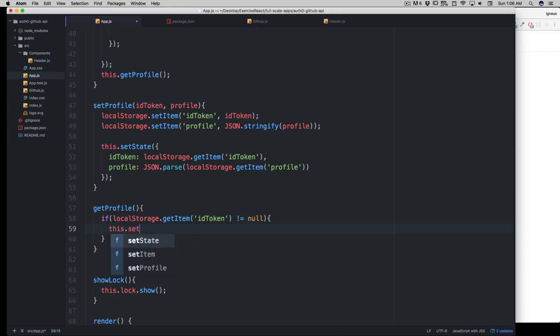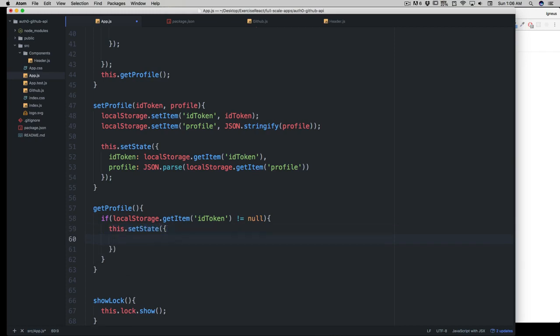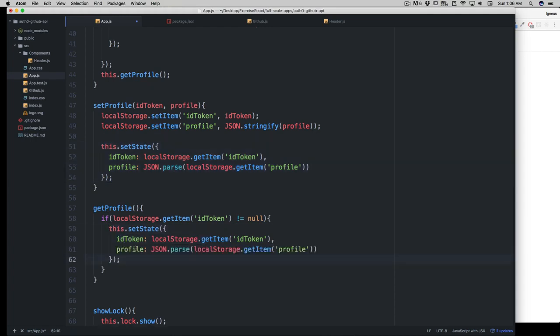So this.setState, and in the setState we want to set idToken to the local storage value. Basically we want to do exactly the same thing, so I can just borrow this code in here. Okay, paste that. There we go. Good so far.